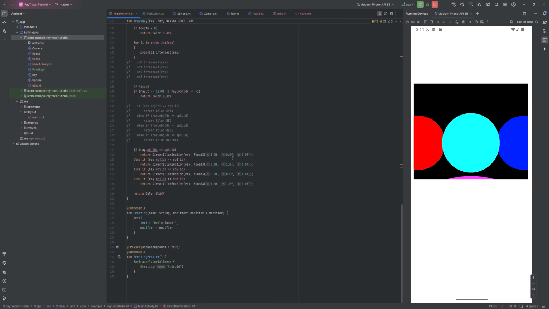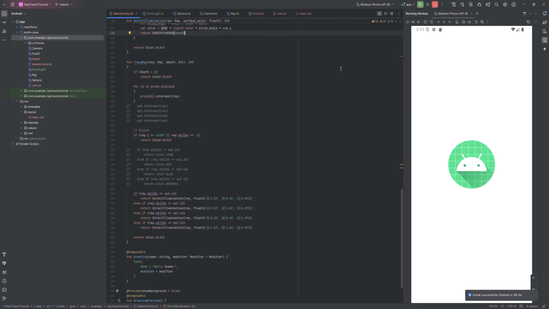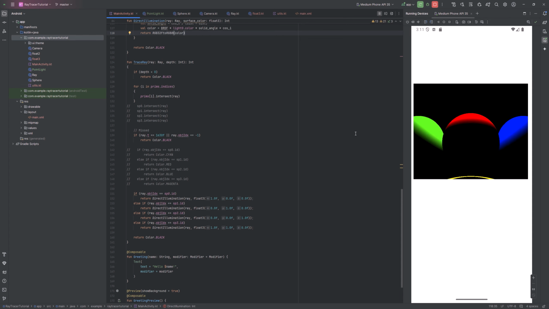So now, with a bit of luck, this may or may not work. Let's see what happens. Ooh, cool. So you can see that indeed these are now being lit by something, and you can see the fall off here based on the angle to the light, and that's what the solid angle is supposed to do, right? And the distance as well.